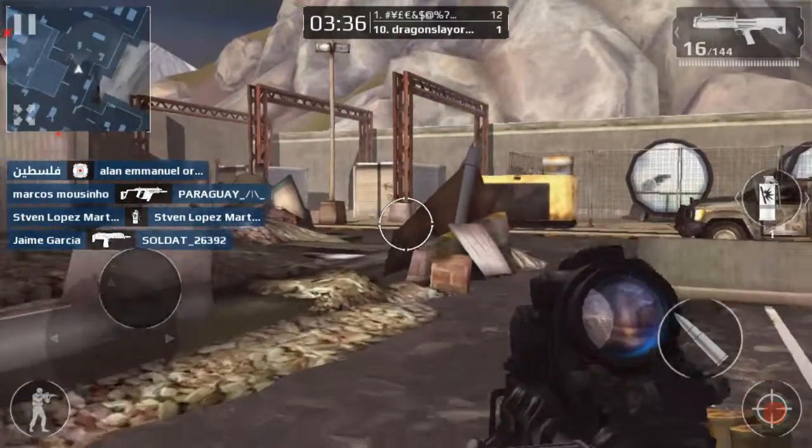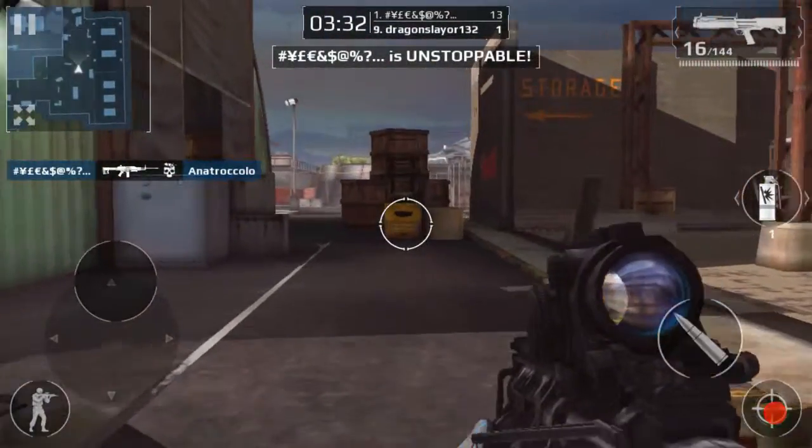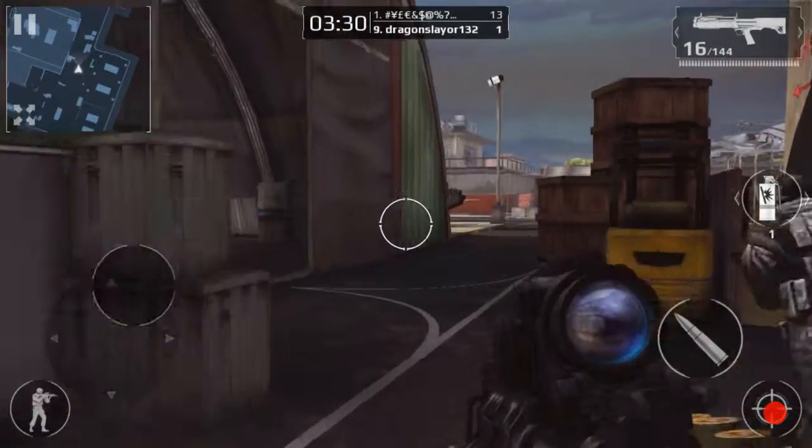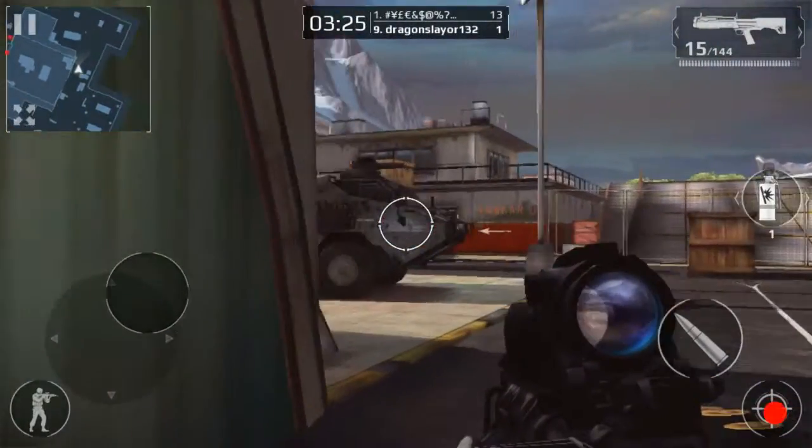So yeah, as I was saying, this definitely has damage to it, and probably someone more skilled, so to speak, could use it, but I'm probably not the best one to use it.